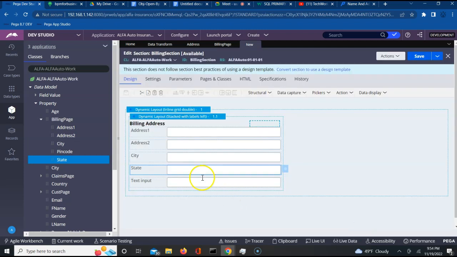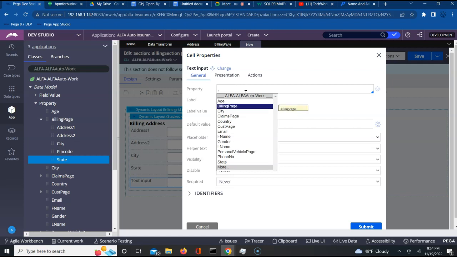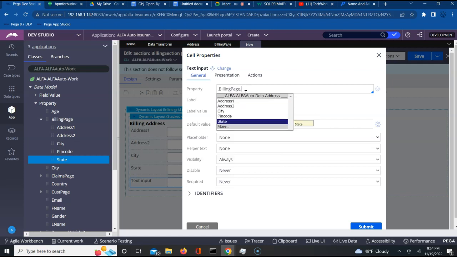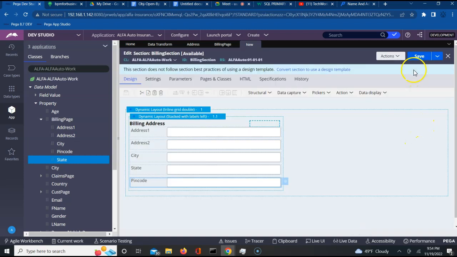Perfect, done. And last field is dot billing page dot pin code. We are done. We want to capture these 5 properties as part of address. Yes or no?